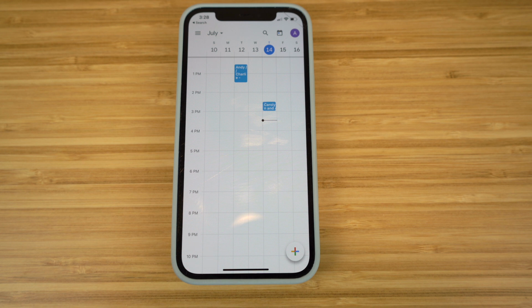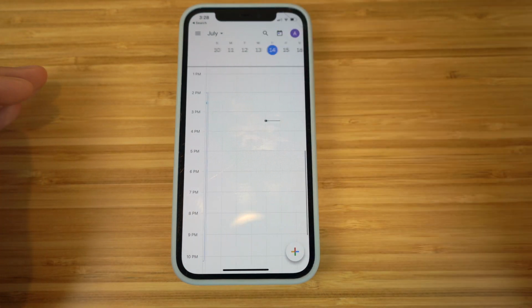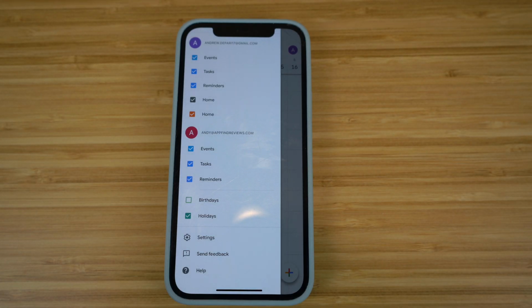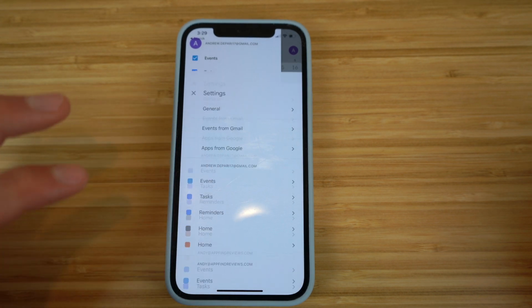But to go between dates or months or even weeks, just swipe in any direction you want to, and you'll be there right away. There are also tons of features and settings you can access simply by going to the settings section on your Google Calendar app. And to access that, it's super easy to do. All you have to do is just scroll down right here, and then you just click settings right here. And I'm going to walk you through tons of these features.